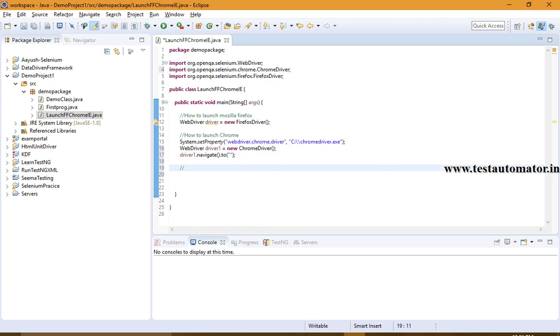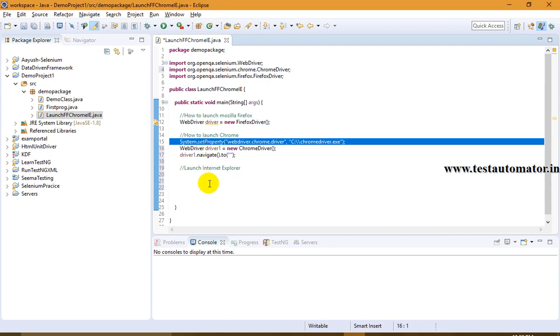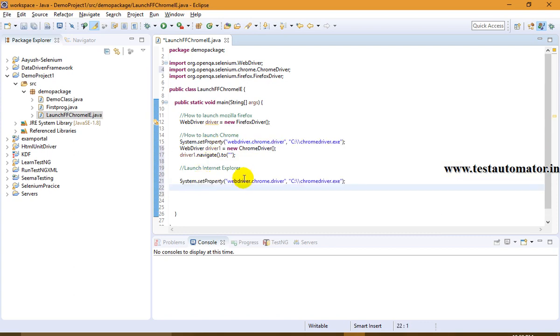Now let's talk about Internet Explorer. In a similar way, as we define a property for this Chrome driver, define a property for Internet Explorer, but this time it should be for IE. So your first argument should be webdriver.ie.driver, right?